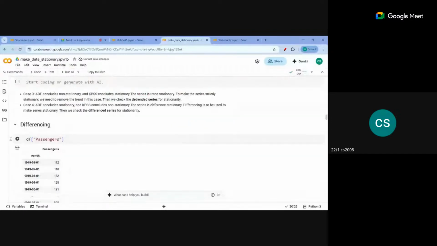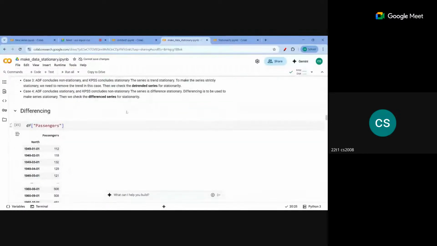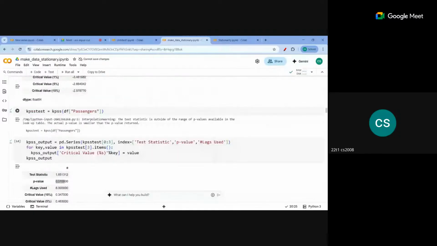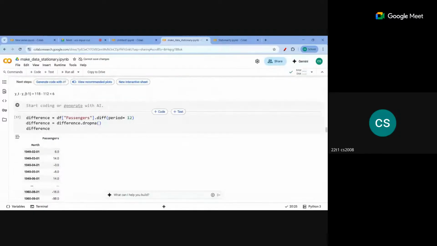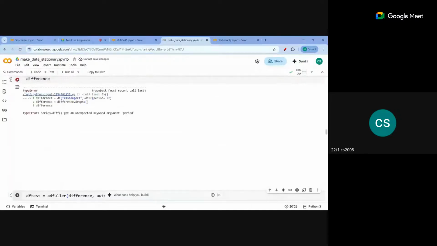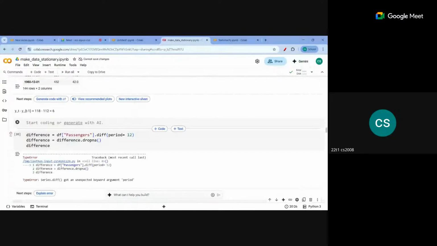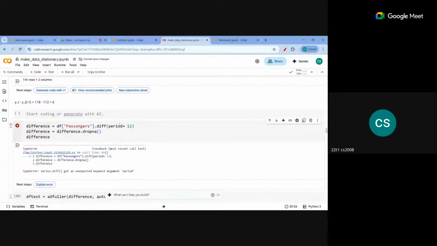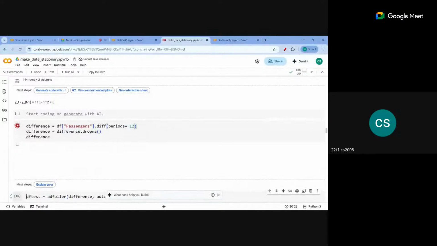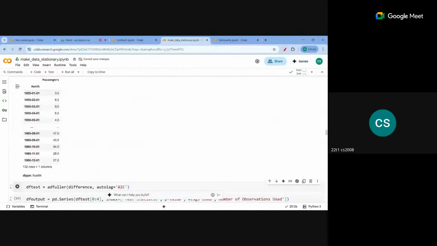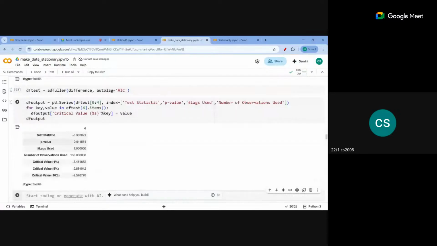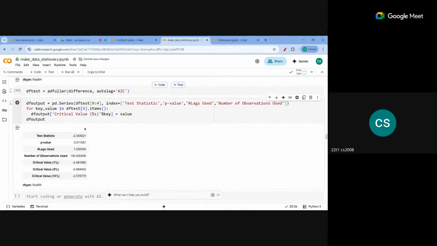So if I give 12, you can try other values also, but I have done it, so I know that 12 will work. If you do that, then you can see now we have a p-value less than 0.05, right? So if you do this, there's a possibility that you might get stationary data.